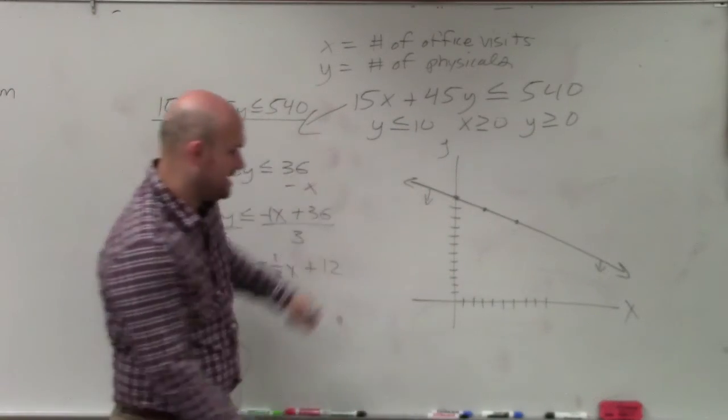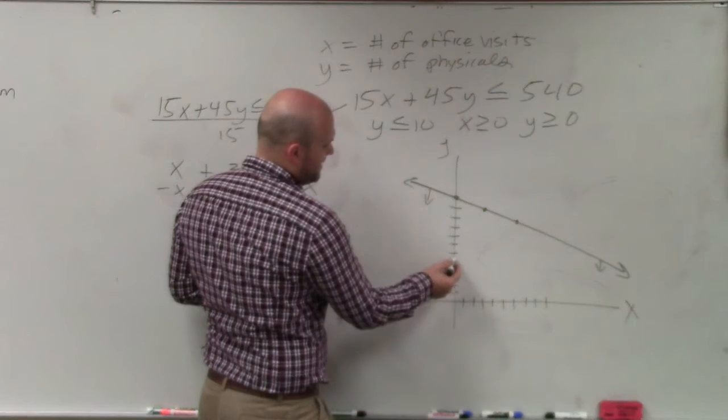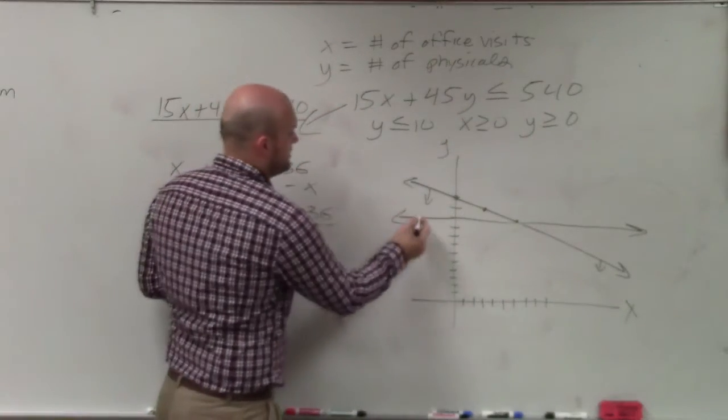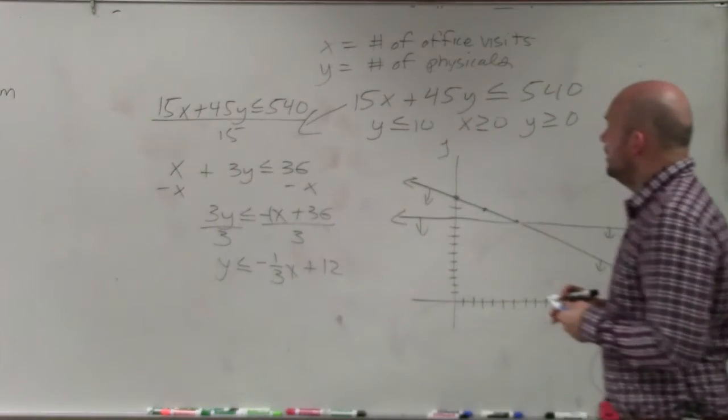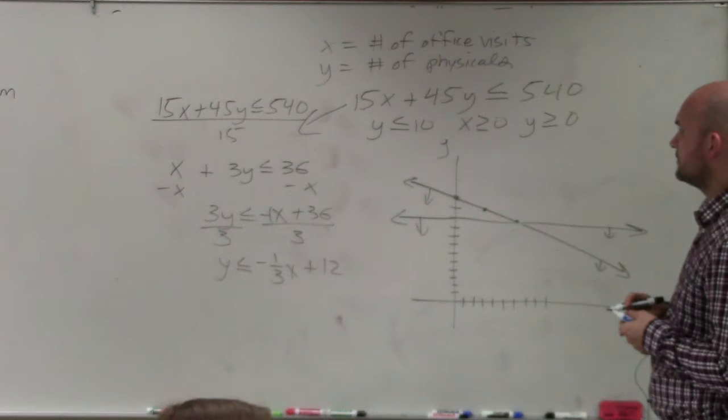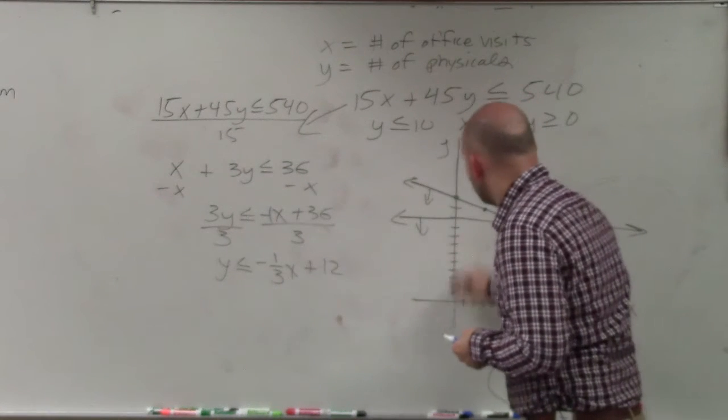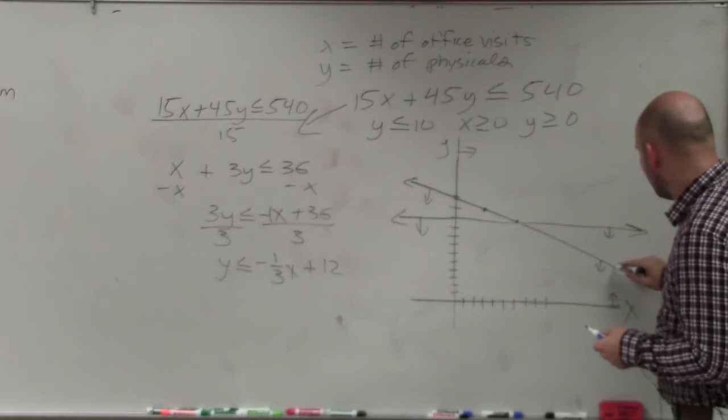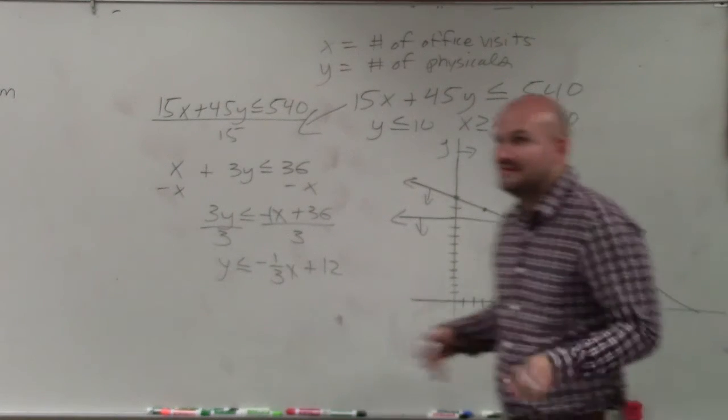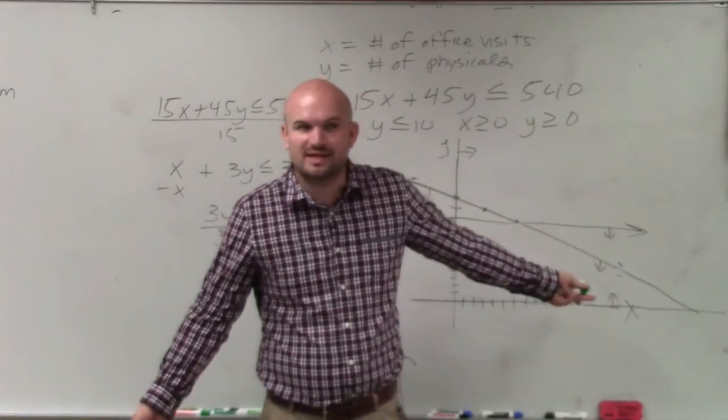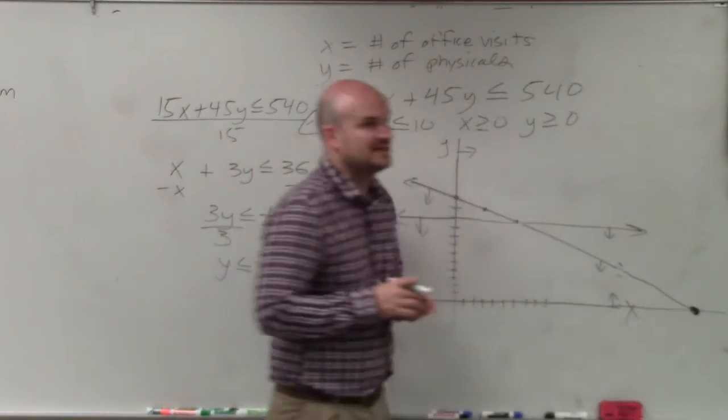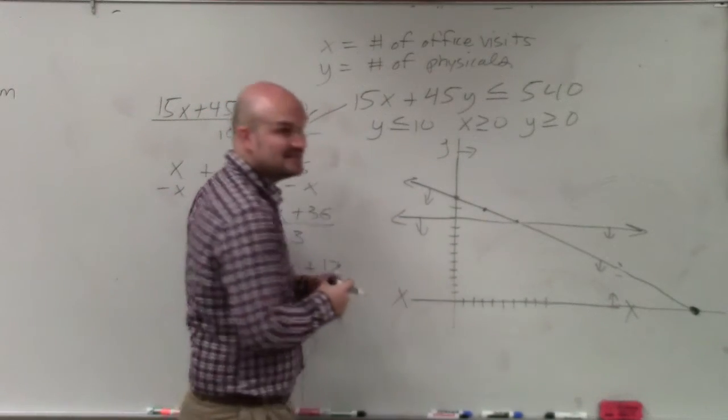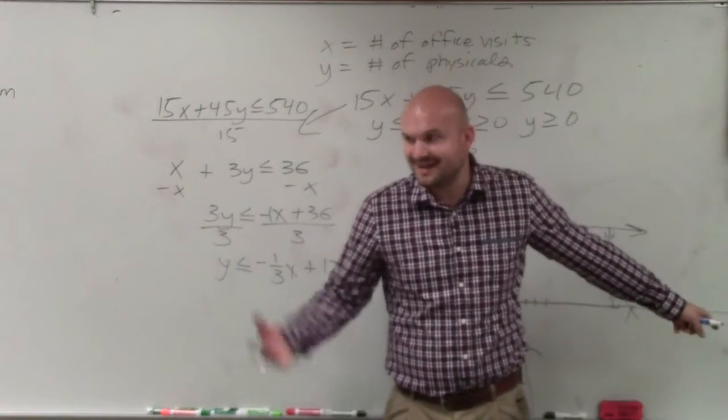That's less than or equal to, so I know that's going down, right? Then I know that y has to be less than or equal to 10. So I go 1, 2, 3, 4, 5, 6, 7, 8, 9, 10. Has to be less than, so that's going to be pointing down. Now, we know x has to be greater than or equal to 0. That's going to be going this way. And y has to be greater than or equal to 0. That's going this way.